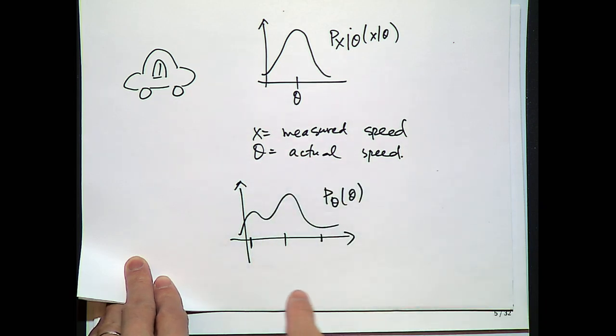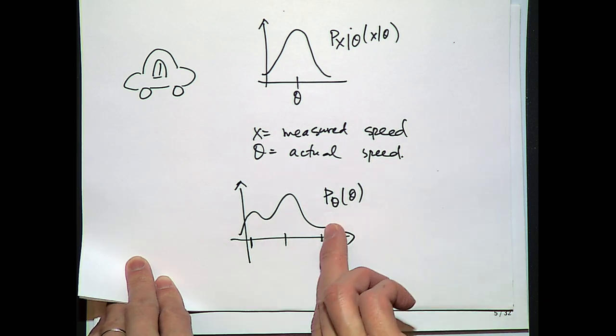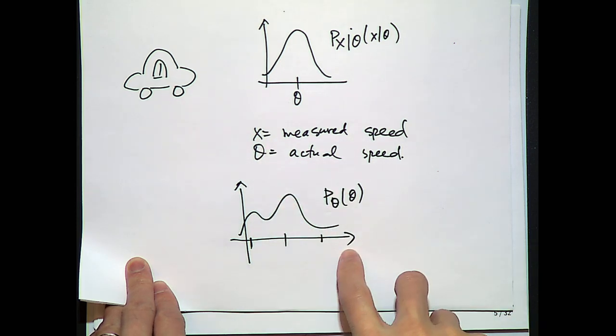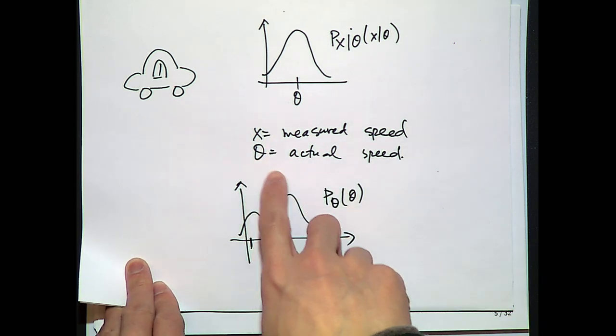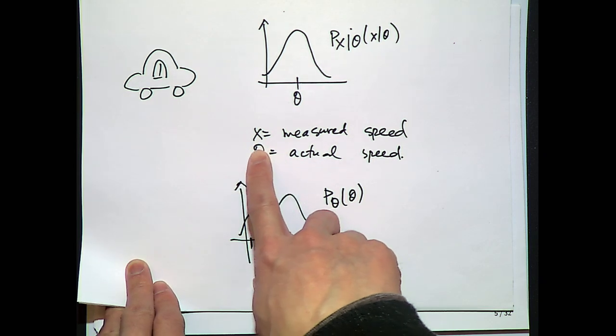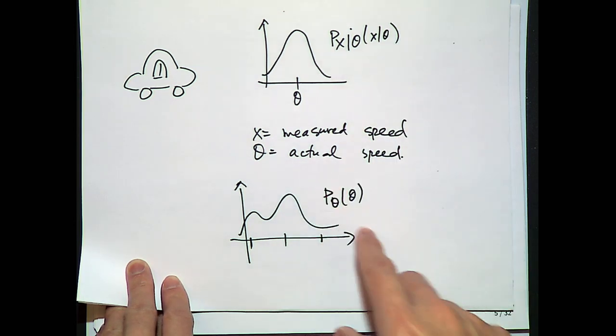But since you know that it's a college town, more students are driving very, very good cars, and so there will be a shift towards the high speed, then your estimate of the theta should perhaps be biased when you don't have too many measurements. Now, when the number of measurements goes to a very big number, then of course you want to rely on the measurements rather than your prior knowledge. But when your number of training samples is few, then you may want to leverage some of this prior knowledge when you're trying to do your estimate.